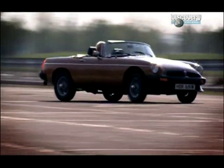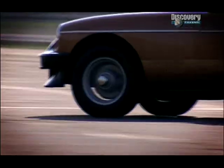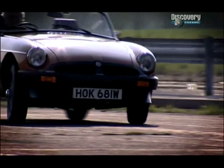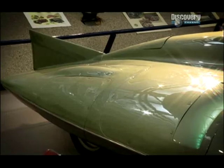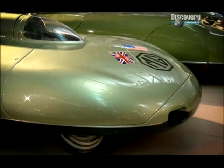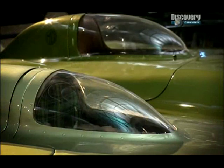The MGB was built to replace the MGA. This 1955 car had been described as the prettiest car in the world. It needed updating, though, for the more sophisticated car buyer of the 60s. But a totally different car was to inspire the design of its replacement. The EX181 was built to be the fastest MG ever. It broke the world land speed record in 1957 when Stirling Moss took it to 245 miles an hour.